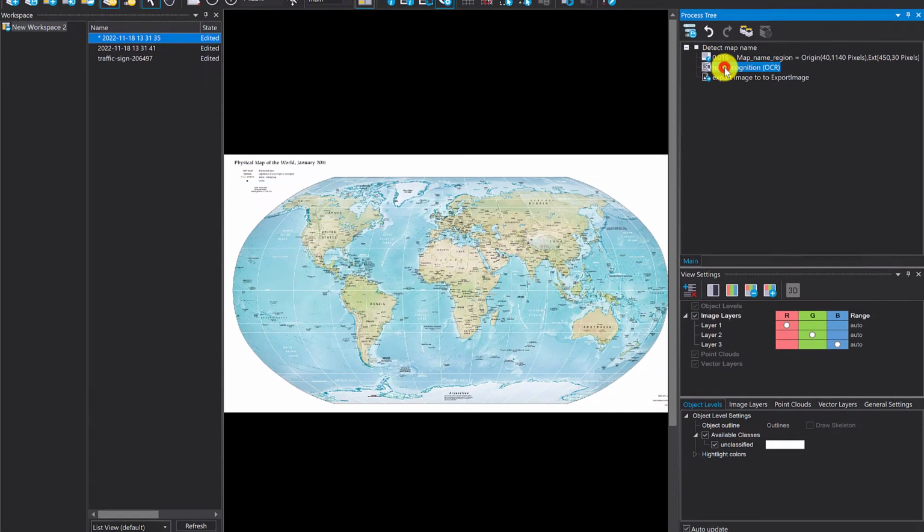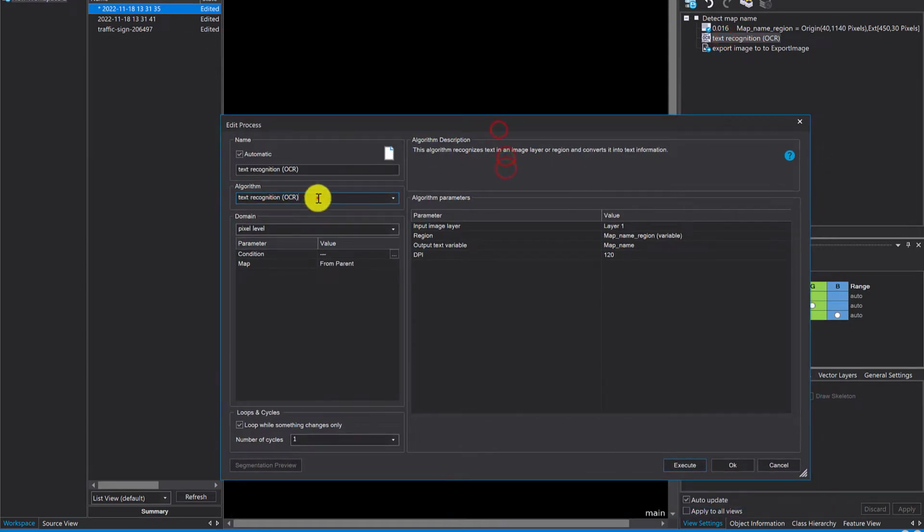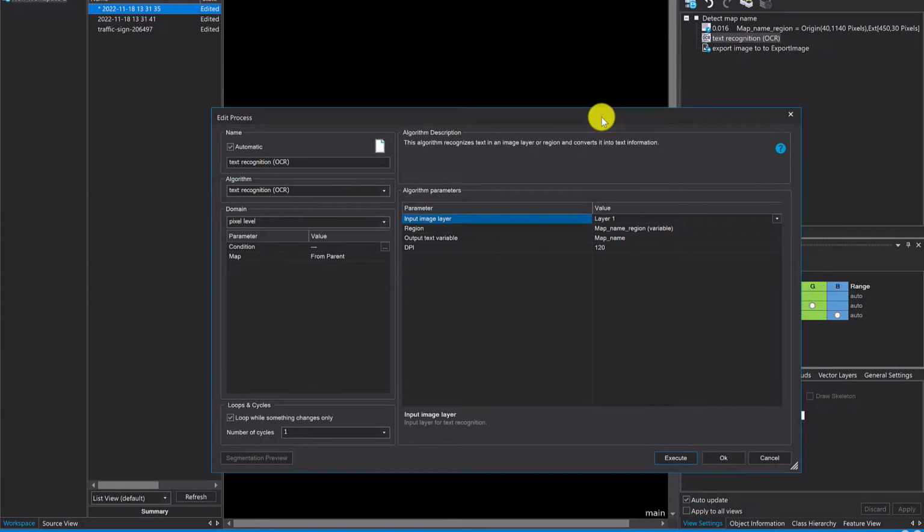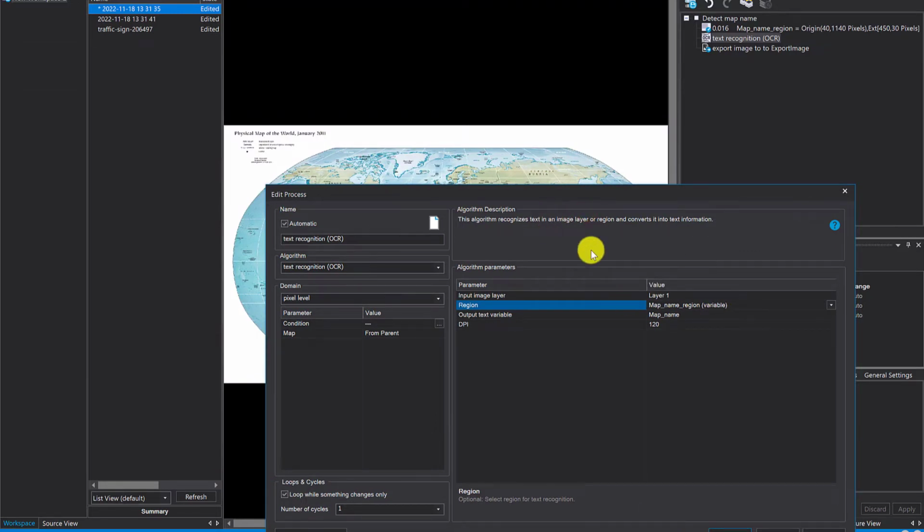And what I do then is I run this text recognition. Input layer is layer 1, so it runs on one layer. Just have a look at which layer has the best contrast in the text you want to extract. Region: I limit the area where this algorithm looks, in this case up here.